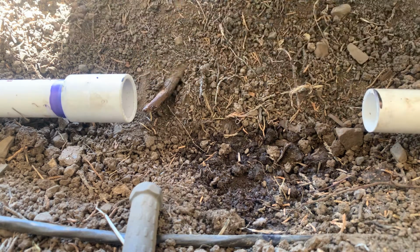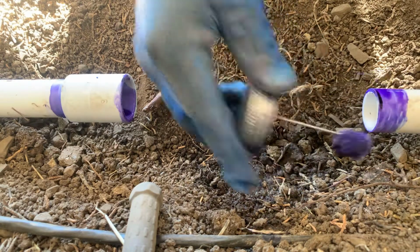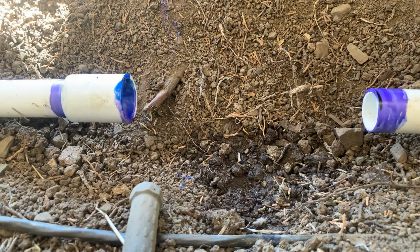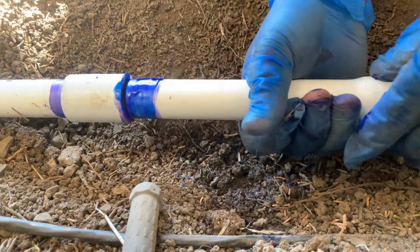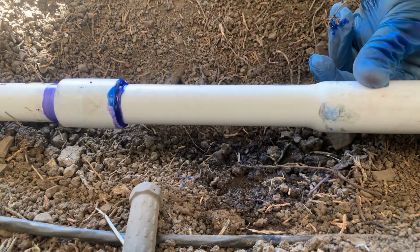All right, first I'm gonna primer the coupling and the other end of the other pipe. This side. This side. All right, so this is a permanent fix. It's not gonna leak or anything like that. All right, so I'm gonna glue this and right here. Coupling. Glue this end and glue this end right here. All right, so what I do is I go here first, that all the way. Now I'm gonna push this pipe in. All right, clean this up.